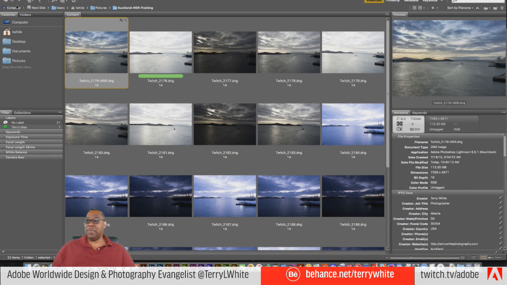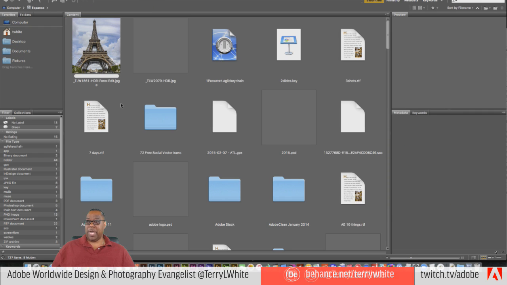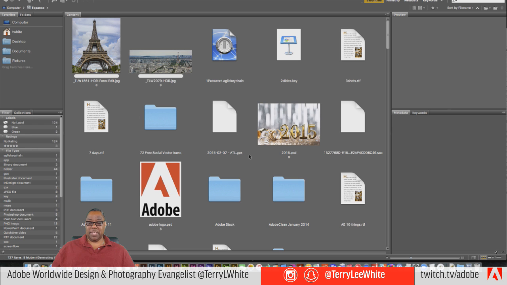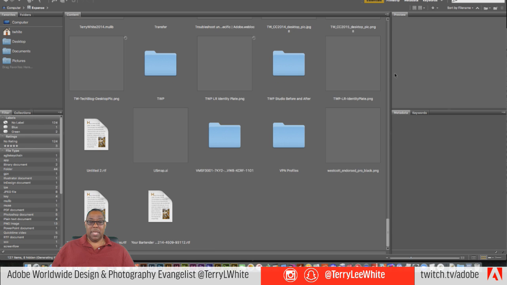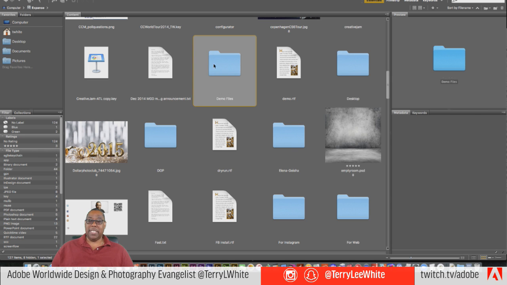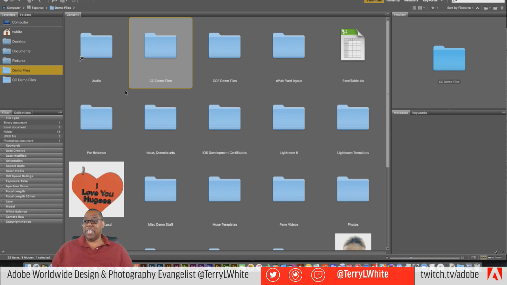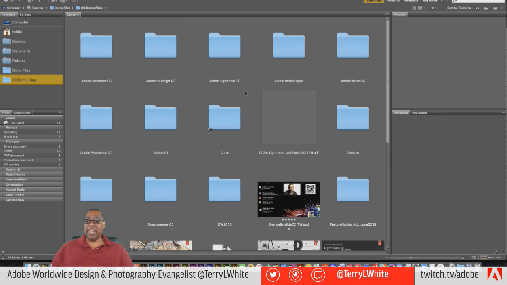So let's go back out to Computer. Let's go to this folder. And by the way, instead of me having to navigate this the same way all the time, I can type, let's see, we're here, I can say, take me to the demo files. It did. And instead of me having to do that, I can just drag this over and say, you know what? I never want to have to find this folder again. Just put it over there. So now I can just click right and get right to it.